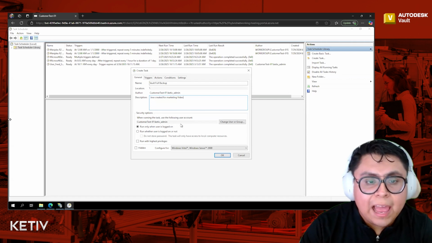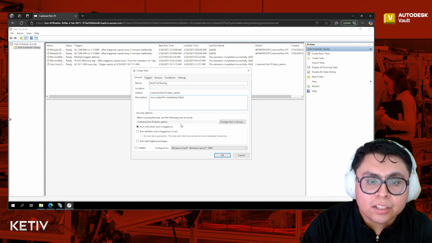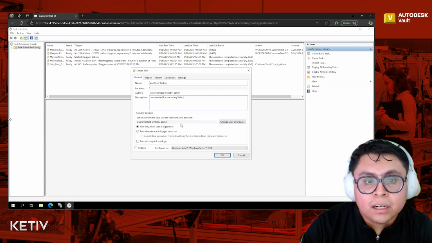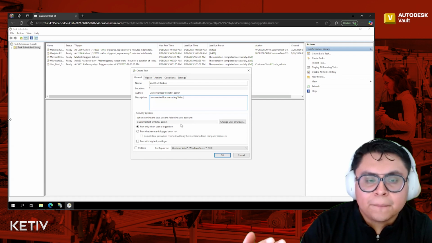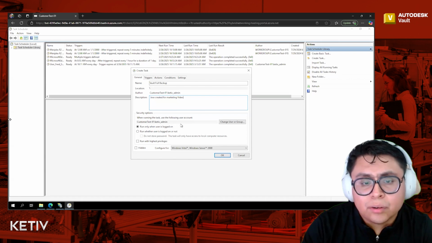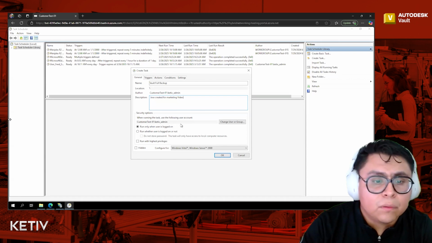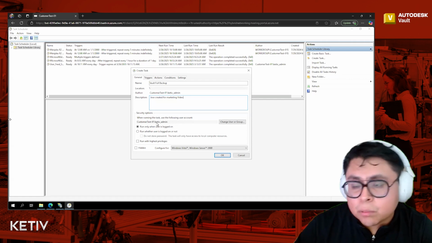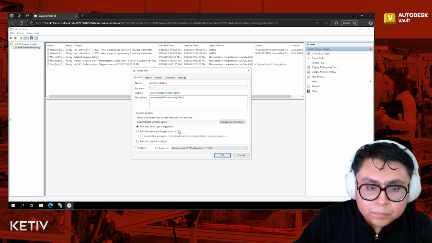And then the third one is a little bit niche, I would say, but definitely still required, and it's to have log on as batch as a permission on the server, and that's for the actual task. So if the account that you're trying to run it as doesn't have that role, the task will actually fail to start, and you'll start getting errors as it tries to kick off. So make sure that those 3 things are available for the account that you're setting here. You'll see here I'm using the KETIV admin, which has those permissions.